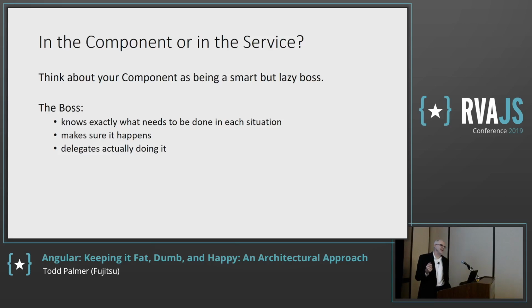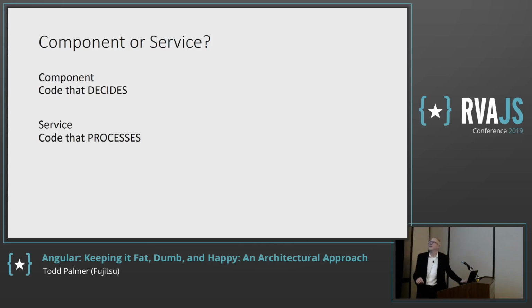So the boss knows exactly what needs to be done in every situation. They make sure it happens, but they delegate it, right? They have people for that. That's their approach, right? Or as a component would say, I have services for that. So the component gets the code that decides, and the service gets the code that processes.